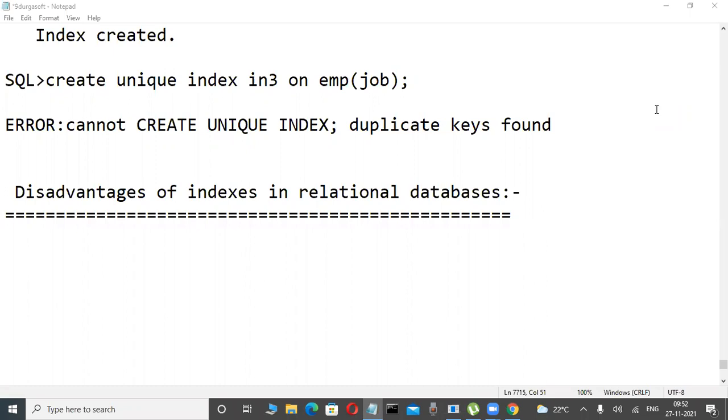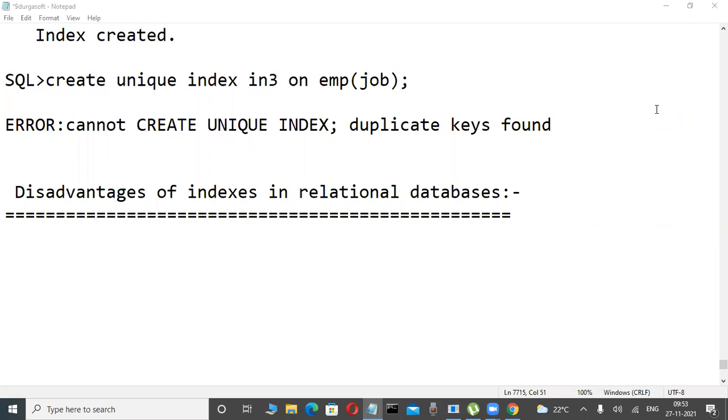Whenever we are performing an insertion, automatically the index has to be affected. When we are modifying, the index has to be modified. When you delete a row, the index has to be deleted or updated. This is extra work only. That's why whenever we are using DML operations, those DML operations slow down, and performance is very low.